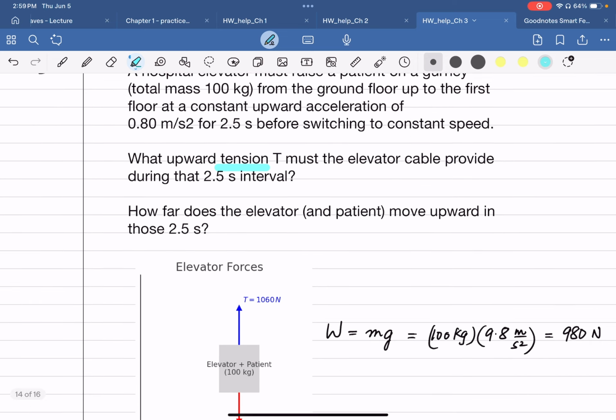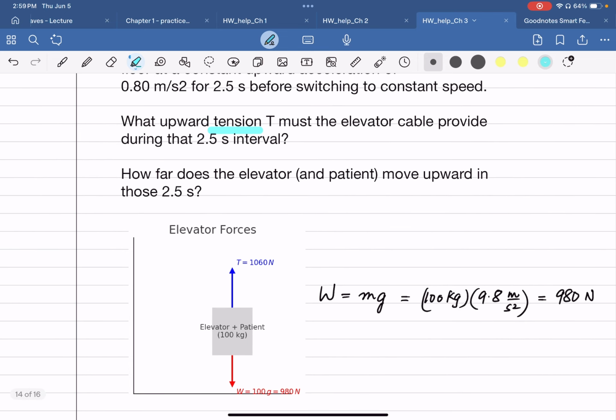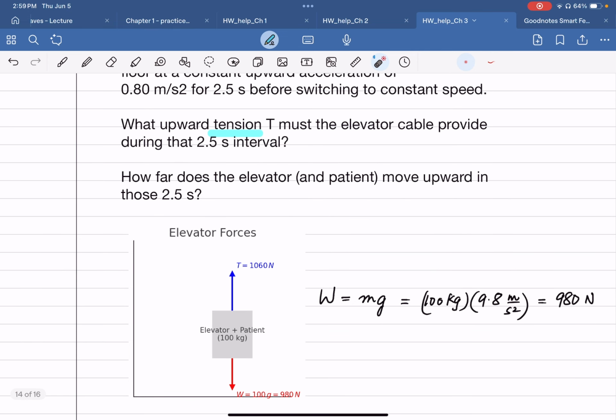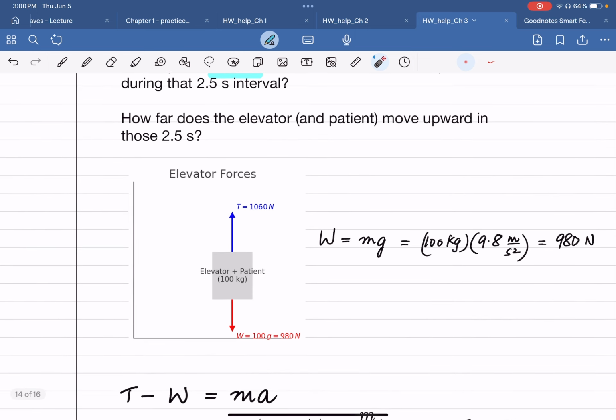All right, so here is the free body diagram. The tension in the cable, that's what we have to find, and I've already found it. But we know that the weight is 980 newtons. How do I get that? Because weight is mass times g, 100 kilogram times 9.8 gives 980 newtons. So that's how I got the weight. We don't have this. This is what we're looking for, but we have the acceleration. So we can use the net force.